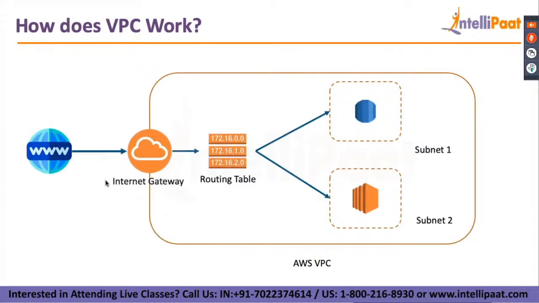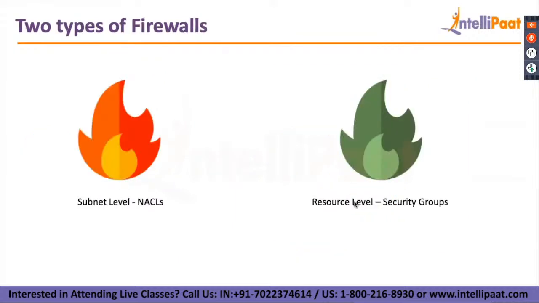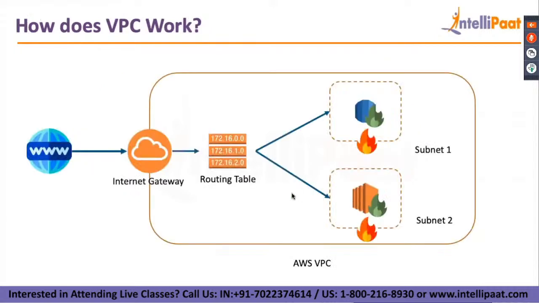Okay, so that means that when the request is coming in, no filter happens at the AWS VPC level. The only filter happens at the subnet level, which is the network ACL. From the network ACL, if the request passes the filter, it then goes to the security group of the resource. So if I were to include these two firewalls in the diagram, it can be imagined something like this.